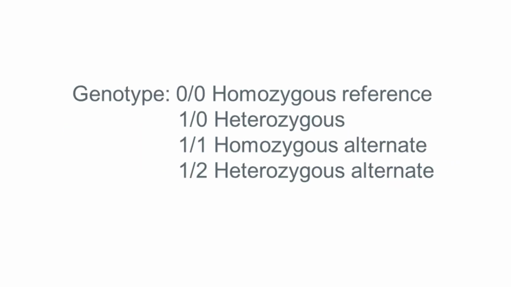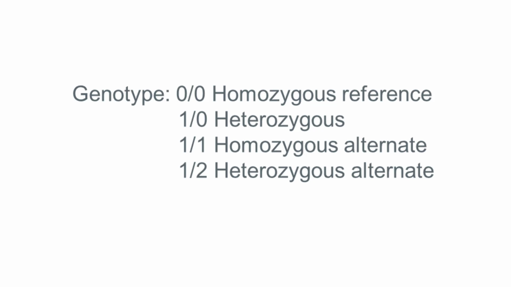The 0 means reference and a 1 or 2 means alternate. So 0/0 would be homozygous reference, but we do not find this in our file as these positions are not mentioned. A 1/0 means that it is heterozygous, and a 1/1 means that it is homozygous alternate. A 1/2 finally means that it is heterozygous, but that both bases are different from the reference. This is of course only when we are talking about a diploid organism, as you would only find 1/1 in case of a haploid organism.